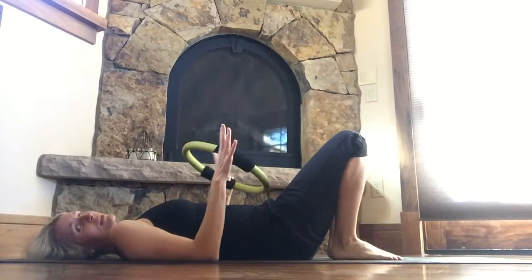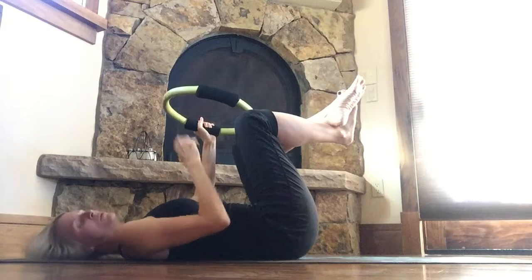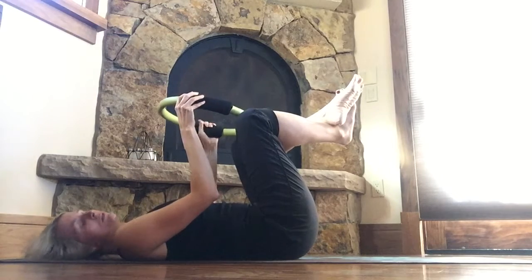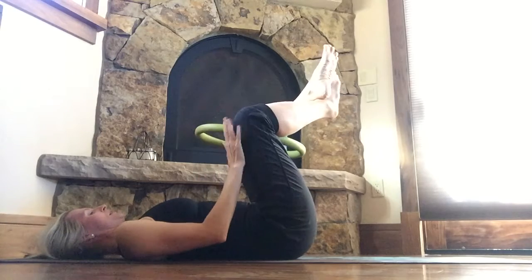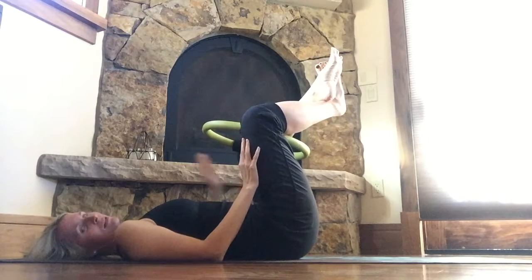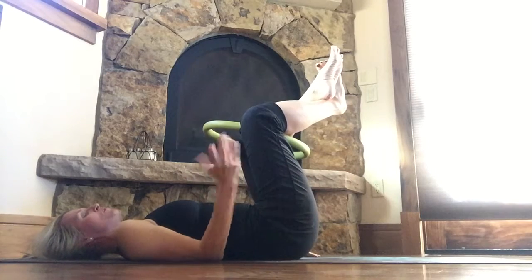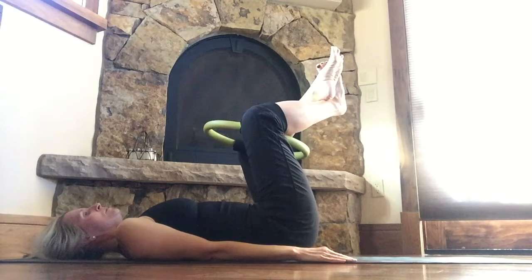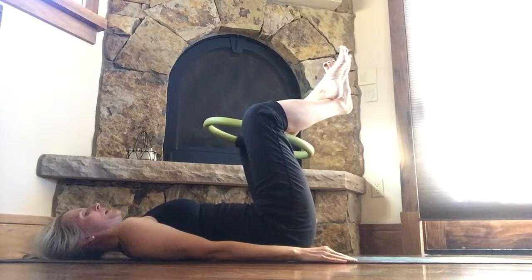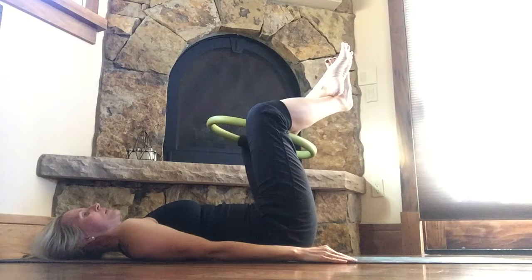So you're welcome to stay there with those 3, or when you become more advanced, that means when those 3 exercises weren't that difficult for you, I want you to go ahead and put this in between your knees, and we're going to lock our feet together. Right now I've got my left on top of my right, and all I'm going to do is do that breath with the compression of this ring. So I'm going to inhale, exhale to squeeze. Inhale, exhale to squeeze.